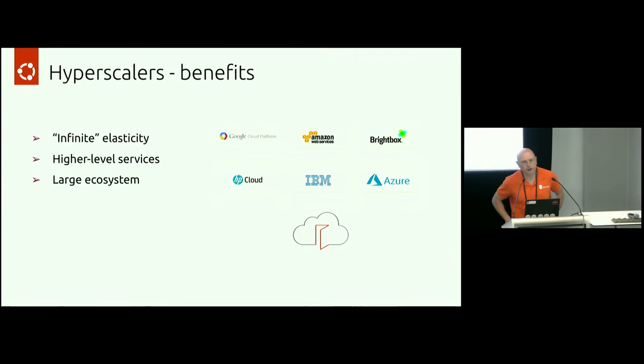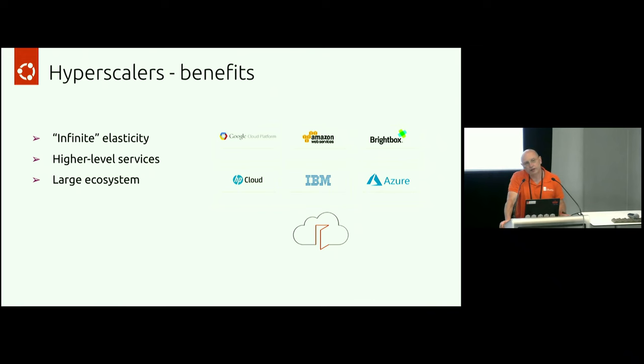The hyperscalers and the benefits. So the benefits could be to you or to your end customer. So obviously, I don't know the audience. I don't know if you are an enterprise end customer or an organization providing cloud services to end users. This presentation is really targeting at CSPs, but to be honest, the economics works for both companies, whether you're a CSP or an end user.